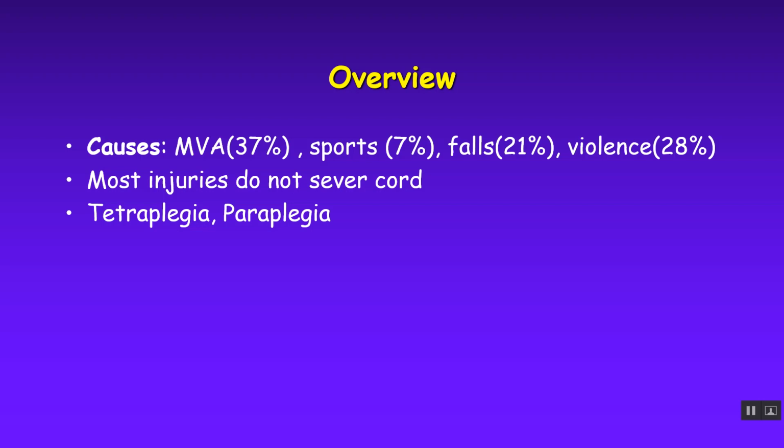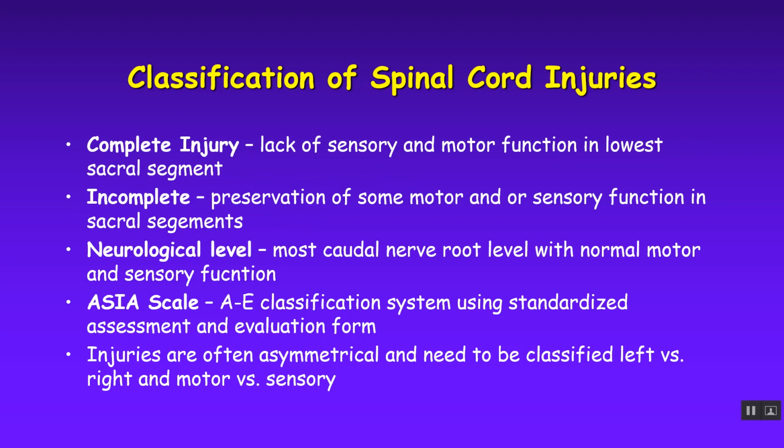Tetraplegia or quadriplegia is where they have involvement of all four limbs. And again, I mentioned that people can be walking like a central cord injury that maybe extends out far enough that they've got some weakness, they've got really profound weakness in their arms and a little bit of weakness in their legs, both legs, with some spasticity in their legs. They're still considered a tetraplegic because all four limbs are involved. If the lesion is below T1 or below pretty much, that's only lower body, so that's paraplegic. So as long as you have dysfunction in both legs, you're a paraplegic, even if you're walking around. Okay.